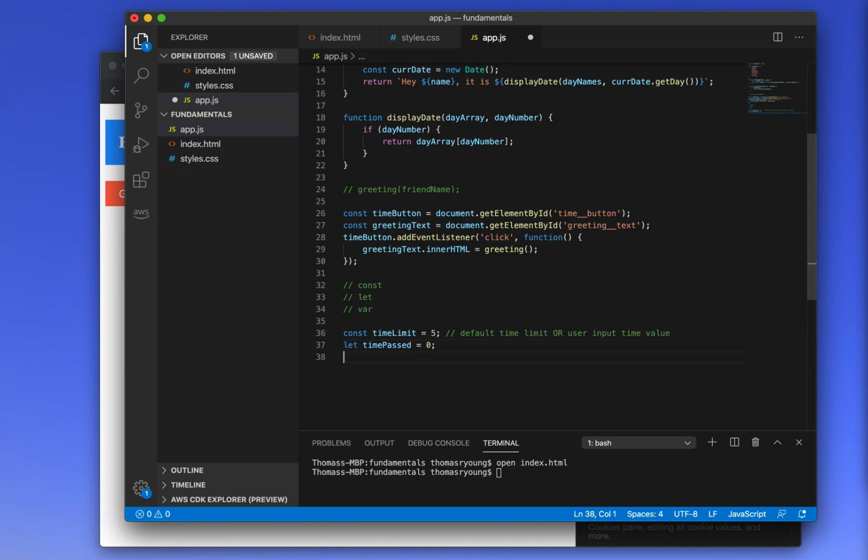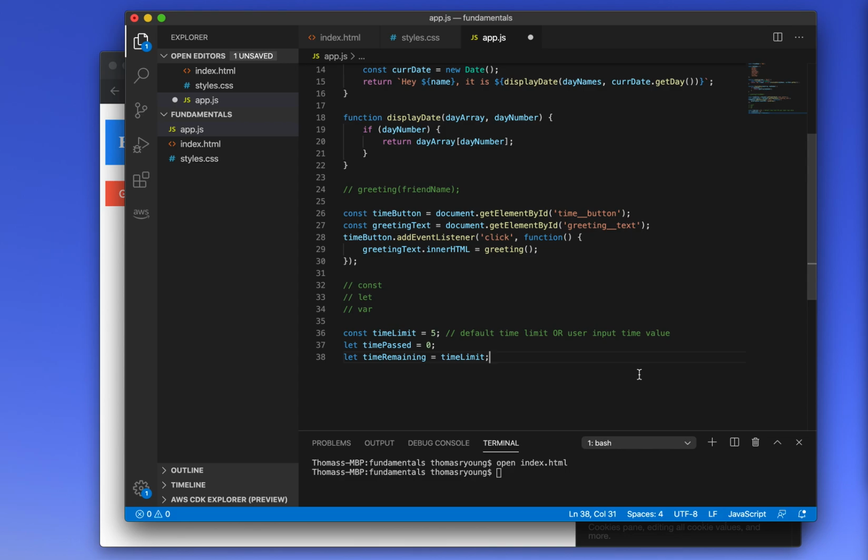So we can also have a time remaining variable, and this will change also, but we will initialize it to time limit. Okay, so the time remaining, just like time passed starts at 0, the time remaining is going to start at the max amount of time, which is the time limit that we've imposed into the application. For now, it's being hard-coded. Later on, we want to grab that value from a user. Okay, cool.